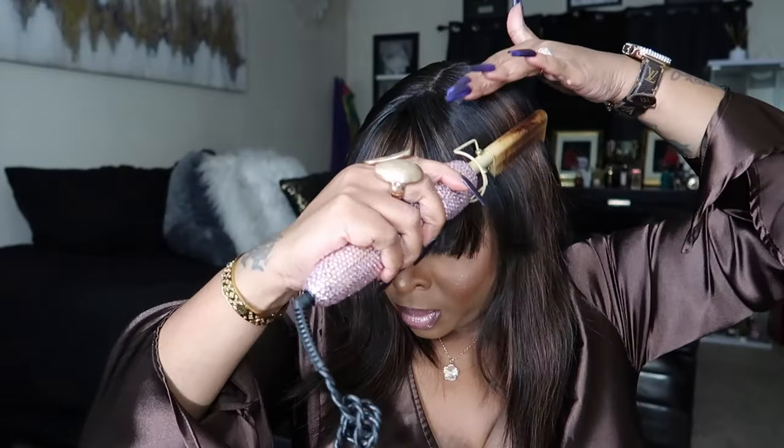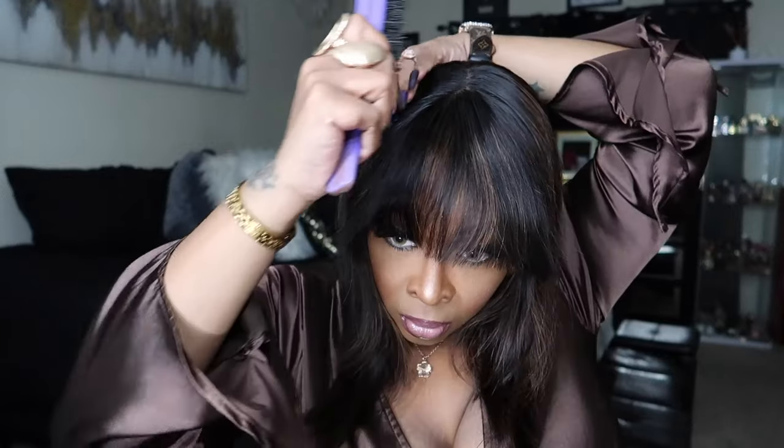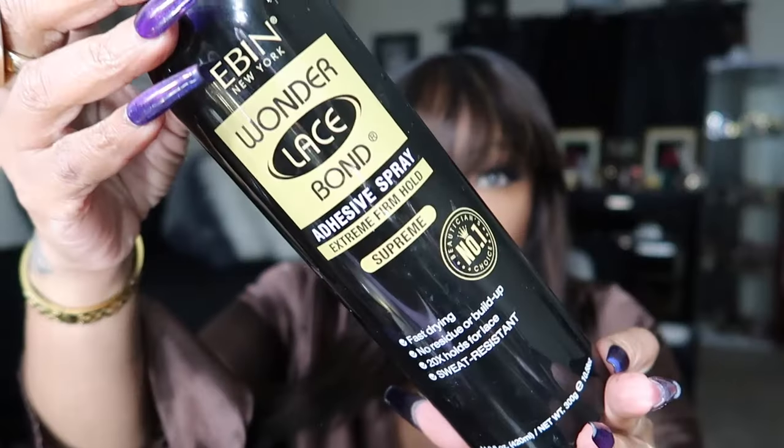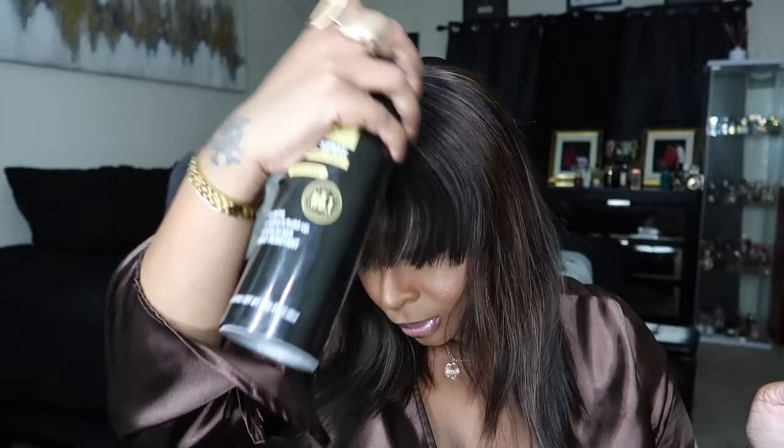That's why they call it 'My First Wig' — because they want you to be able to wear the wigs fresh out the box. You don't have to worry about a lot of plucking or any complex styles, just something easy for everybody. We're flat — so I'm going to take some spray. In between every step I go in with this brush; I cannot live without it. I love it to be flat — I don't want volume up there. All I need is a little so this part up here doesn't move and to help tame the flyaways.